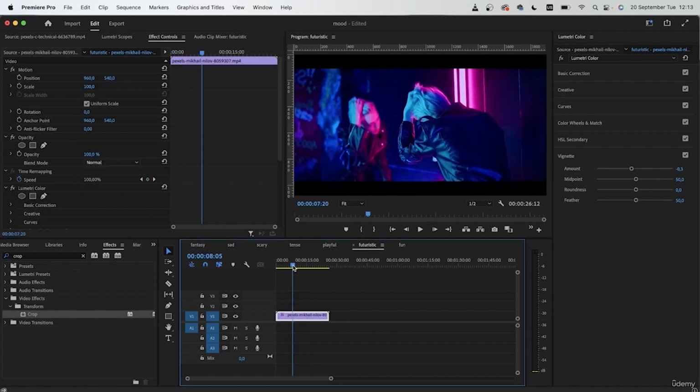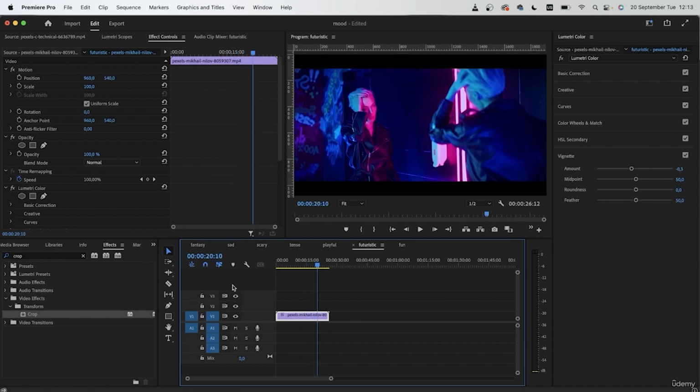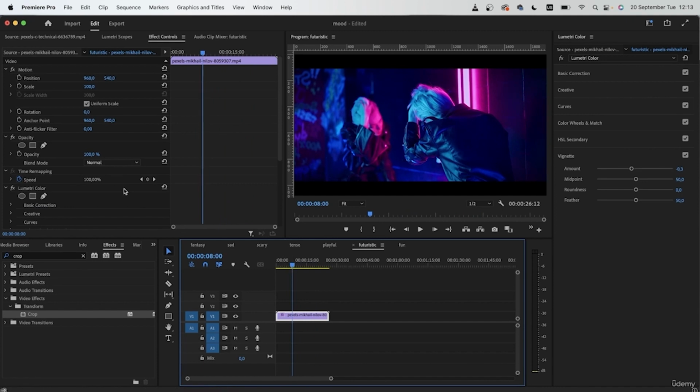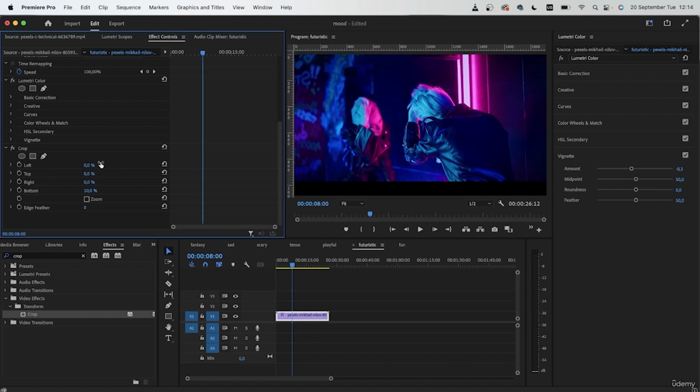And that's how you can create those cinematic bars. You can repeat this for all the other moods. And if you want, you can even make it a square, something like the Zack Snyder film, by adding a percentage to all 4 of these options.